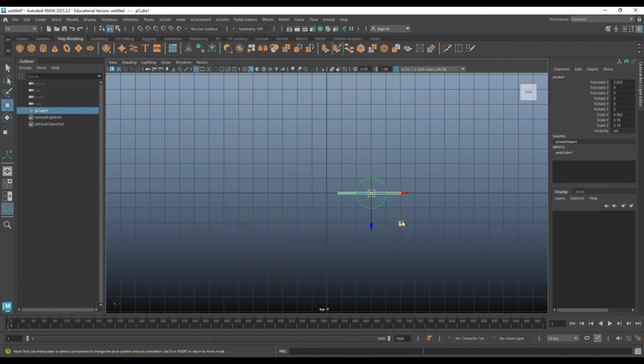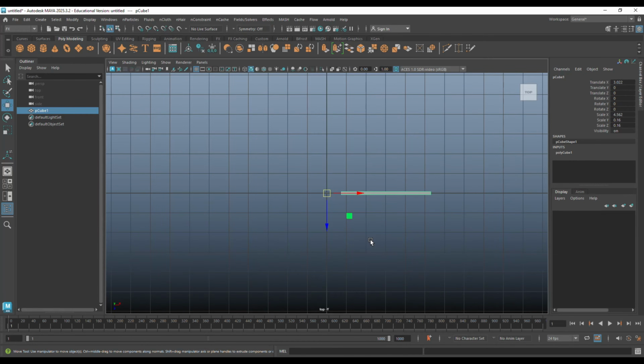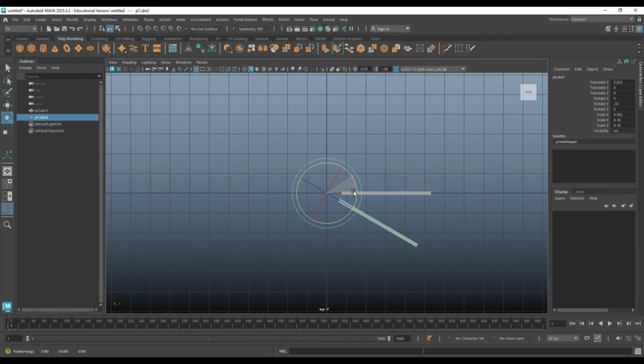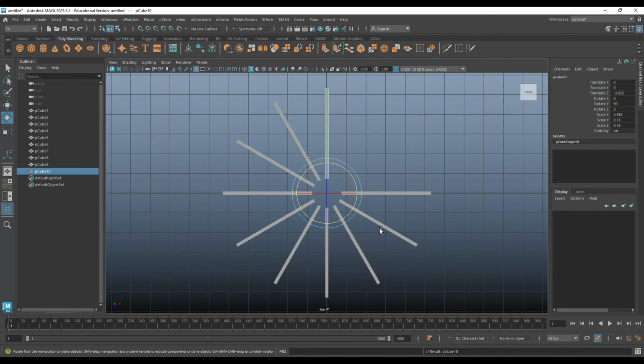I'm going to hit the insert key, which is the key left of the home key and just on top of the delete key, right? And what we're going to do is hold X and snap it to the center and hit the insert key again, right? Next up, we're going to Control D to duplicate, E to rotate, hold down J and snap it like this, right? Then we're going to hold down Shift and hit D a number of times until we get this, right?